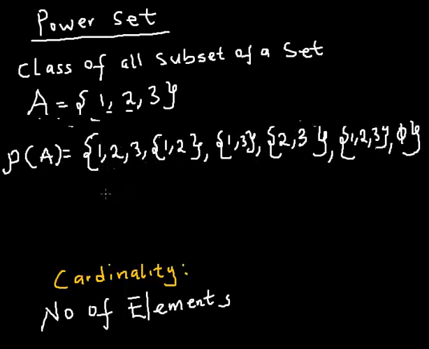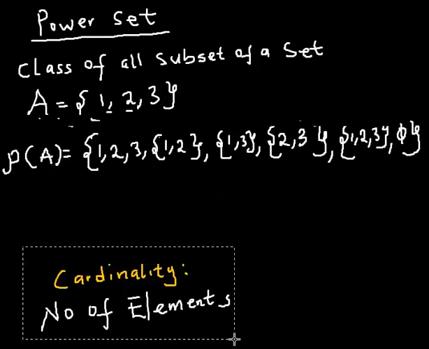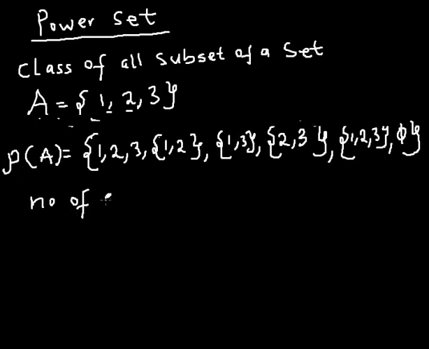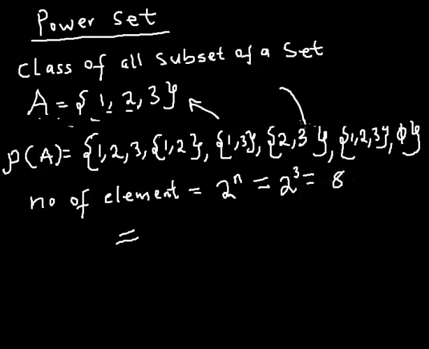Now, this simply means that the number of elements in a power set is always given as 2 raised to the power n, where n is the number of elements of the original set. Cardinality is another subtopic, so let me take it out first. So the number of elements of the power set of A is going to be 2 raised to the power 3, which is 8. That is why this combination gives me 8. I hope that is well understood.